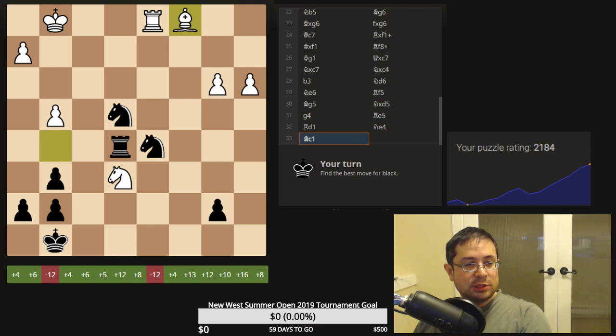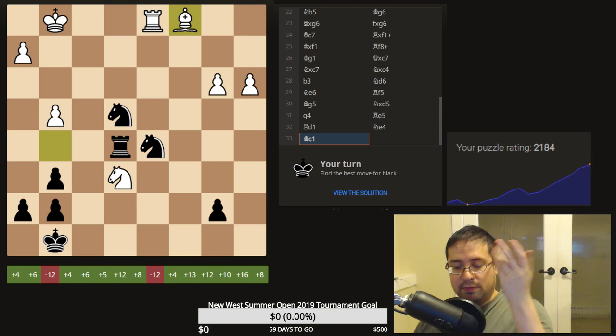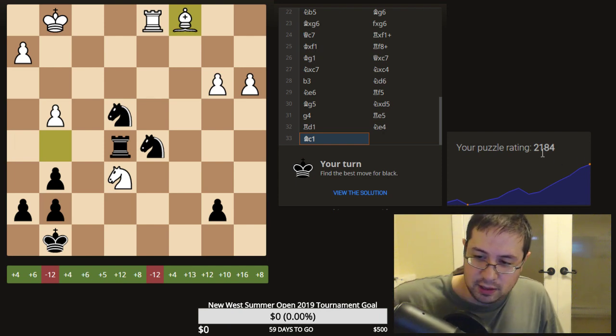Here we go. I'm going to minimize chat so you can play along. So I am 2184 now. That's my all-time high. So if I get this one right, it'll be another all-time high. My goal is obviously now to hit 2200. That would be kind of a nice little milestone to hit.